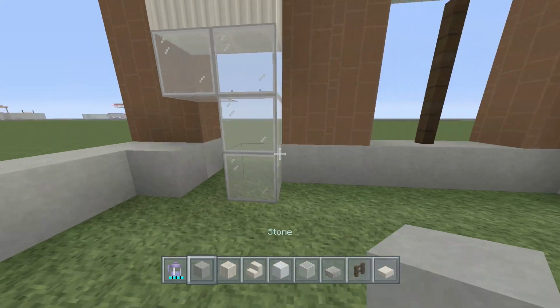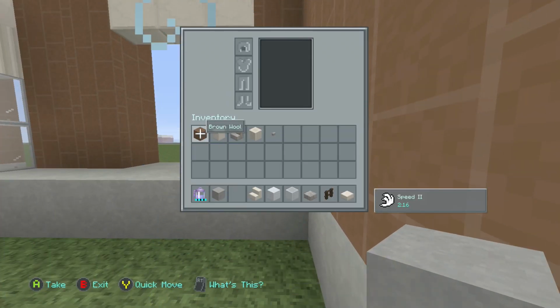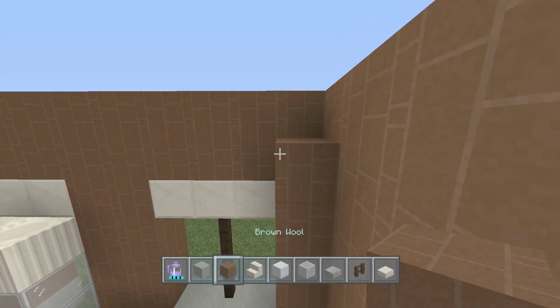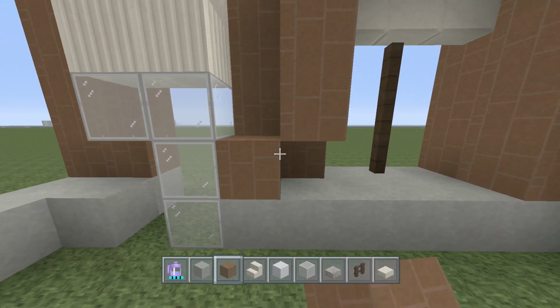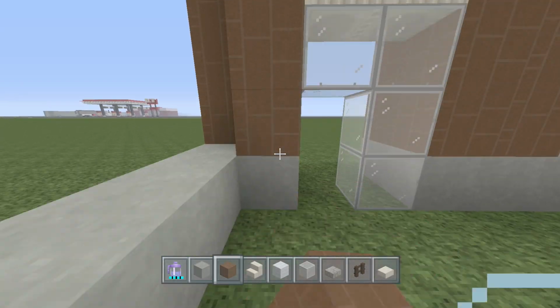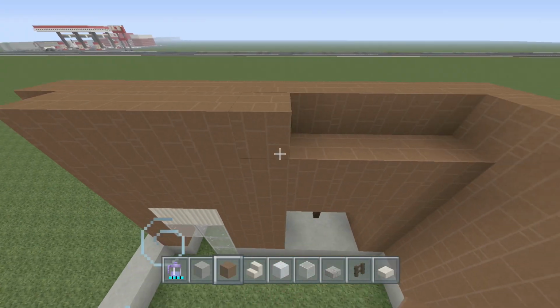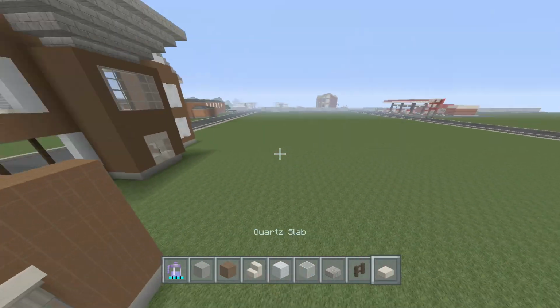And then here, we can just kind of make everything too wide. So all you have to do is take back out your brown wool and just kind of work around everything here. And just like this. And now it should look a little bit more complete and fine-tuned. And perfect. All right, so we're looking pretty good so far.